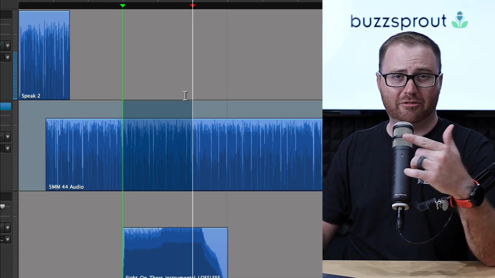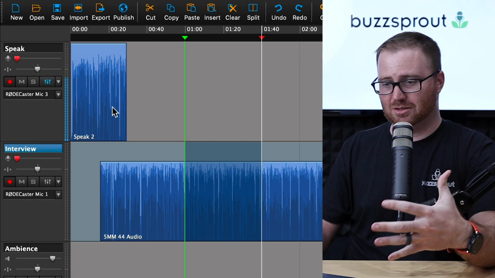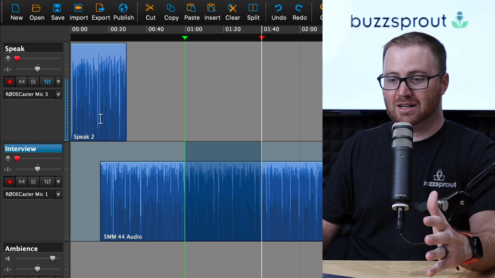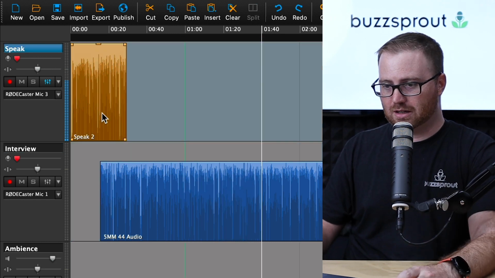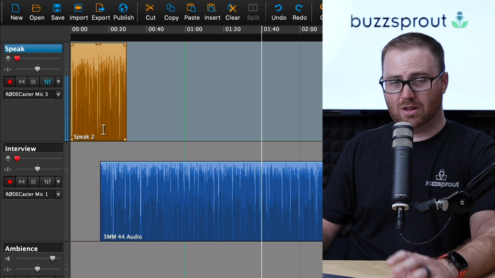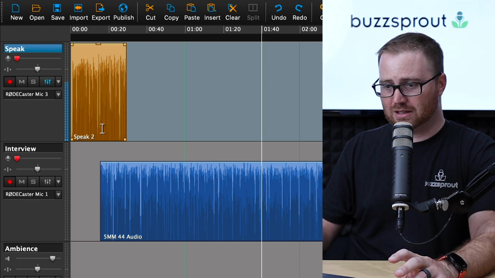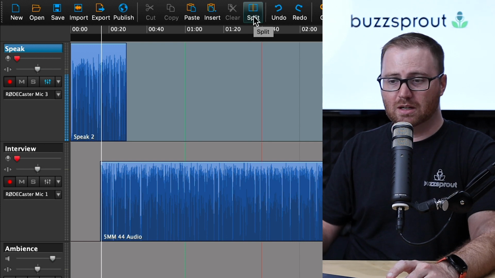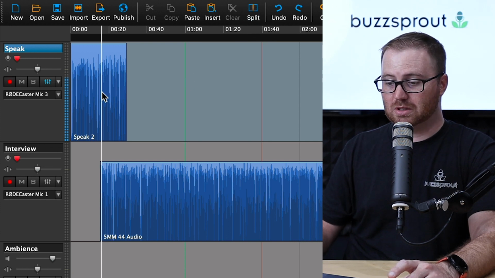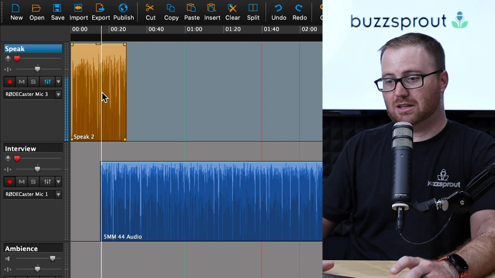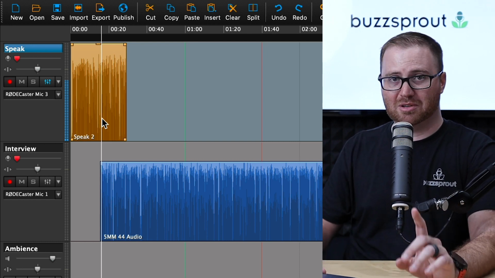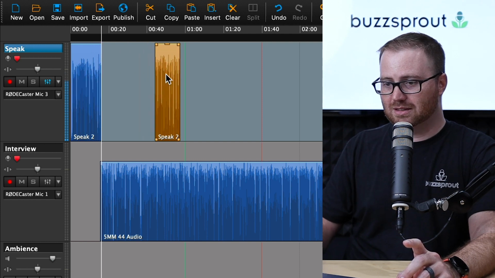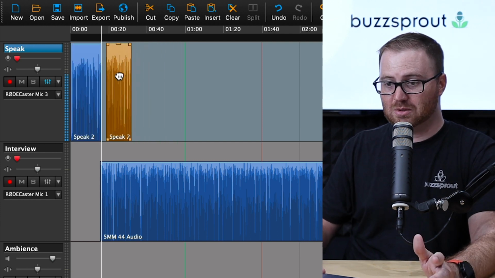Now, let's say up here on the first track, I want to actually split this, okay? So when it goes from this track into the interview, I want to make a cut right there. So if I go up here with my cursor and I go to the bottom of the track where the I-beam shows up and I click on it, from there I can either hit this split button or I can use Command B, and that will actually split this track. You have to make sure it's selected, that it's highlighted, that the playhead is where you want it, and you hit Command B. Now, this track has been separated from this track. So that's how easy it is.